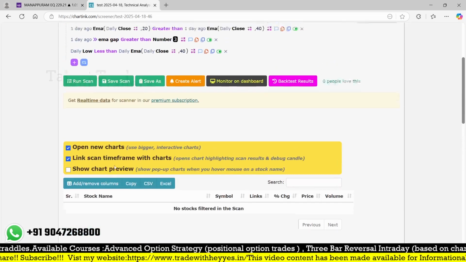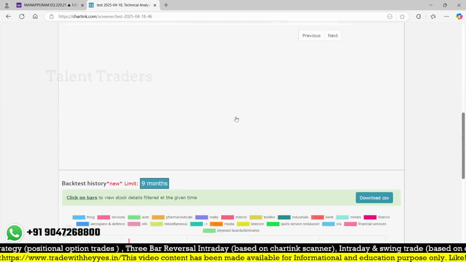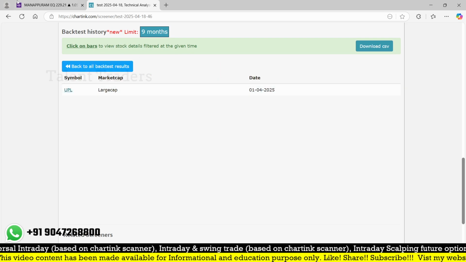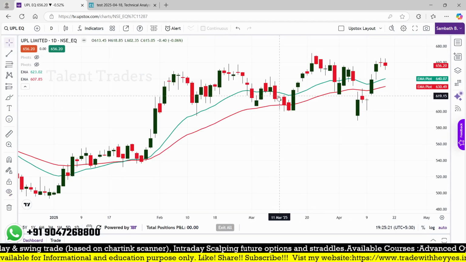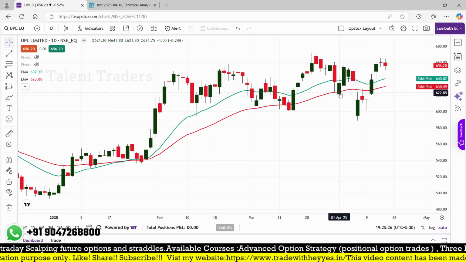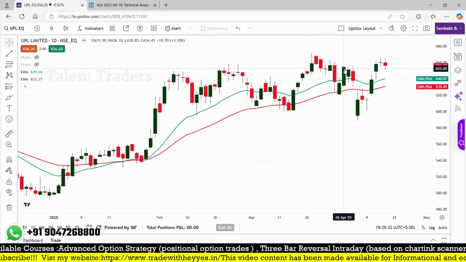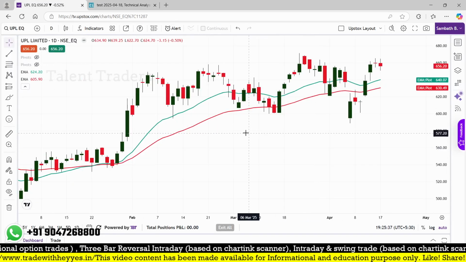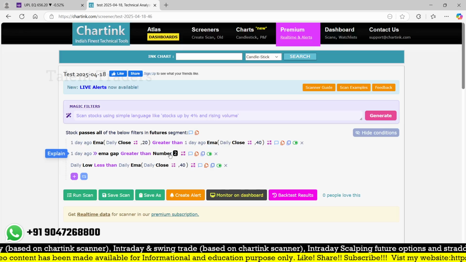Okay, that is a gap, but we are using a 3% gap. Let me try a 2% gap. Many stocks may be found. You can see a lot of stocks showing here. So you can adjust, UPL on 1.4, 2%, 1.4 April. This is on 1.4, I think. The low is less than the EMA, and the next day it bounces back from the lower level of 623. When it came to that lower moving average, with the gap between the upper and lower moving averages greater than the set value, it will give you some better opportunities.